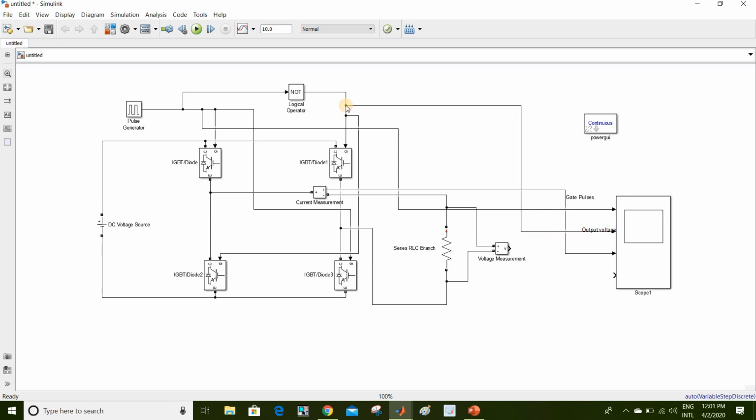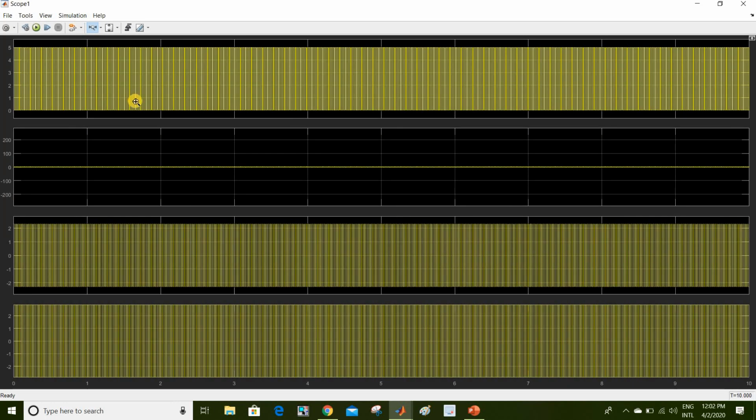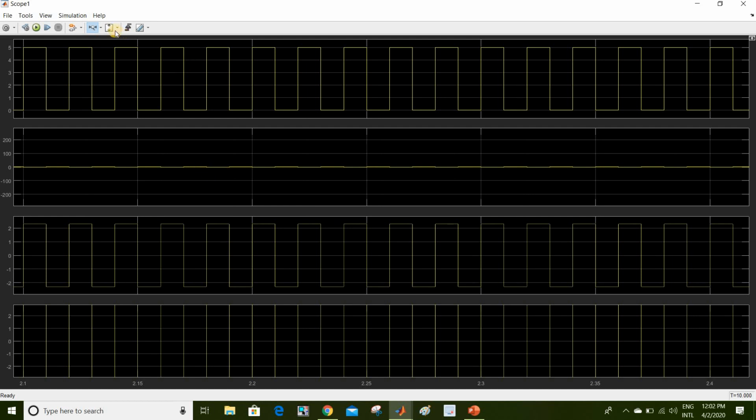This is the output of the NOT gate, and here you have voltage. So now press the run button. You can see the same output you will get.